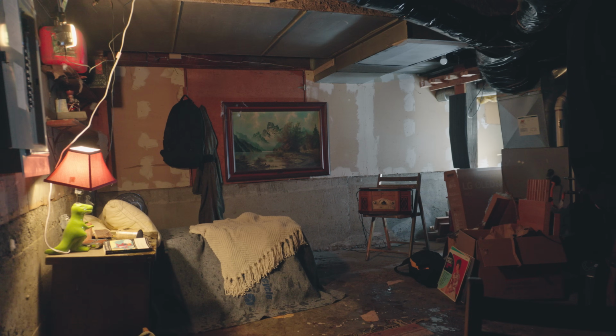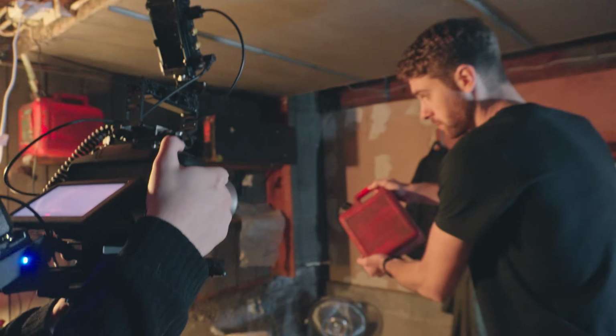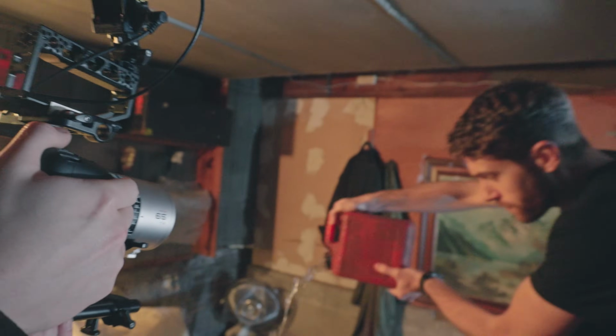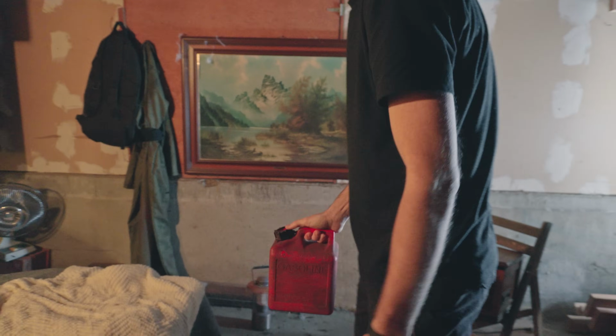Let's get a couple more quick inserts, just like up close, to cut around, so it's a little chaotic. Action! Dump. Cut! Got it. It's lit.